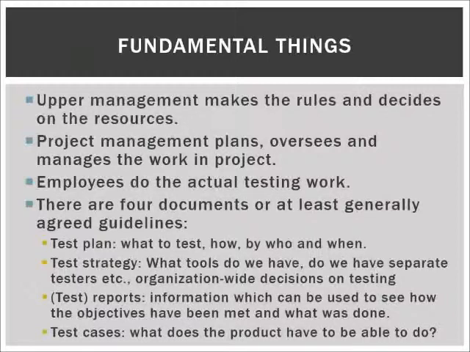First of all, we have three different levels of working: the organizational level, the project level, and the individual level, or also called in some places the fundamental level. The upper management on the organizational level makes the general rules and decides on the resources, what tools the company purchases, what sort of things we expect from our products, what sort of quality assurance we will have, and so on and so on. So, the general guidelines on how the organization does testing.